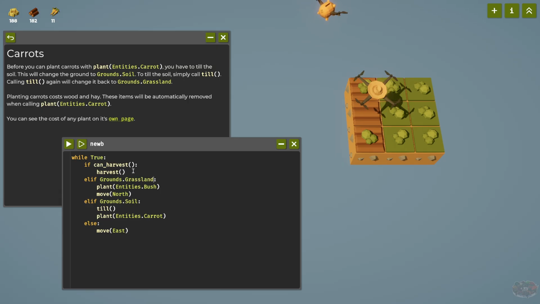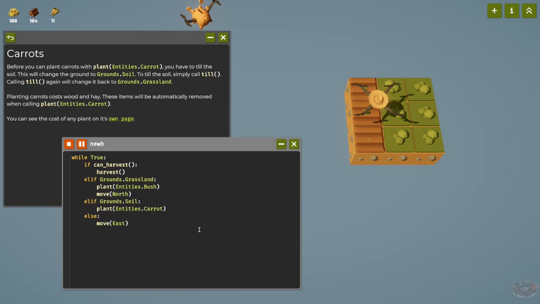See why that's a little weird? So if you can harvest, this is saying if you can harvest, harvest it. If the grounds is grassland, which is this, it would plant the entity. But if it's soil, which is this, it should till. Or maybe I should take the till out. That's the only thing I don't understand.